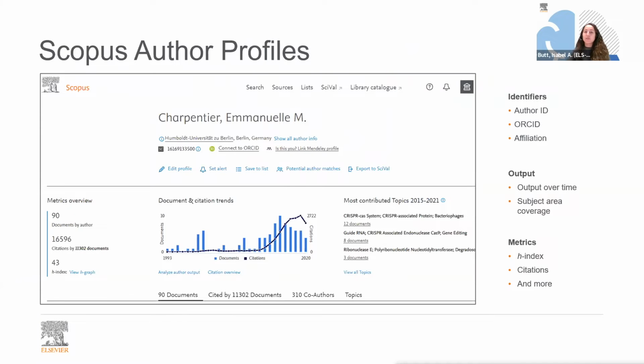So today I'm going to focus on author profiles. Firstly, what is an author profile? Well, an author profile is a representation of an author and their work gathered under a unique Scopus author ID number. Our profiles include identifiers and information about the author's output, their portfolio of publications, metrics which help track citations of their output, and more. And I'm going to go through some of this in a bit more detail. But hopefully this page is pretty familiar to some of you on the call.